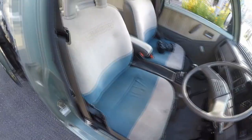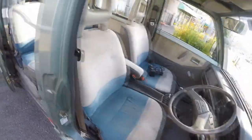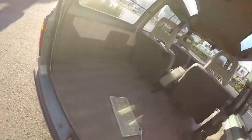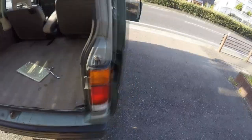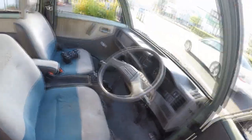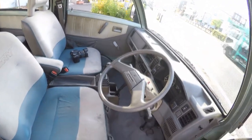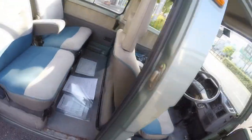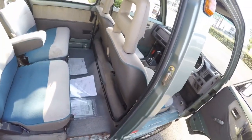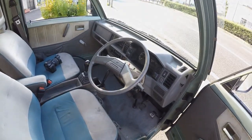Can rev it a little bit. You can see it revs really smoothly. You can hear the fuel pump in the back. And yeah, right, let's get on to a quick test drive and we'll be back. I really have to hurry up on this one. I'm really sorry, guys. It's just going to be a 5 or 10 minute drive. I haven't even driven it yet, so it's the first time for me to drive it anyway. All right, see you then for the test drive.